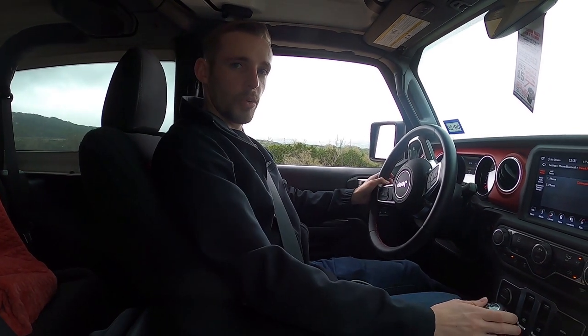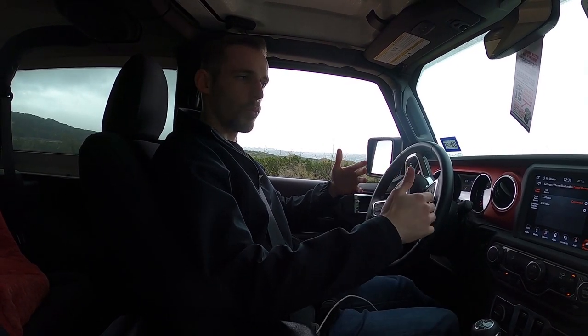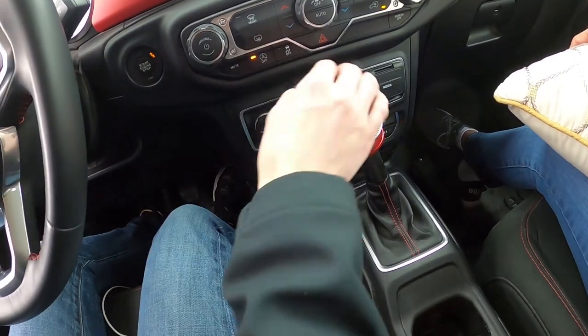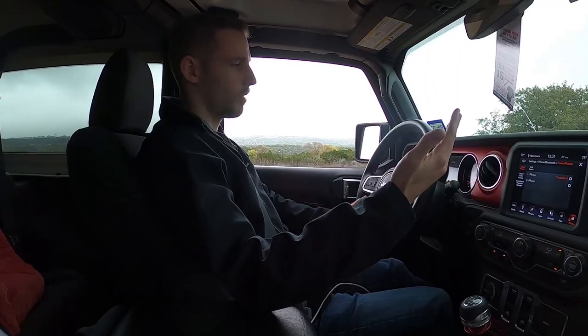The first thing you want to do when going off-road is put it into low range. Jeep recommends that in the manual you're rolling when you do it — anywhere from five miles an hour or slightly under. What I normally do is put it in first gear, get rolling a little bit, put it back in neutral, and now we're in low range. In the low range gearbox, first gear isn't going to go all the way up to 20 miles an hour, and the clutch is going to act a little bit differently when you engage it. In first gear you don't have to touch the gas at all.